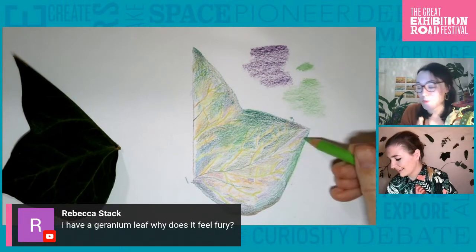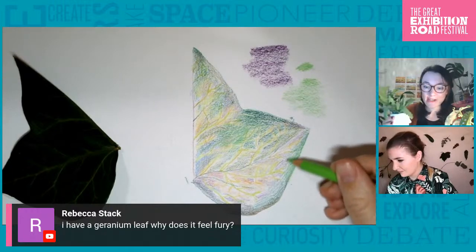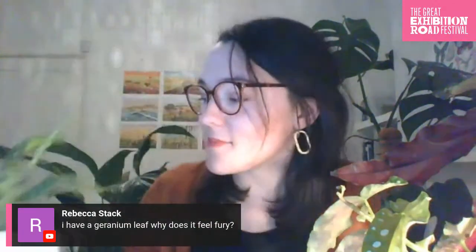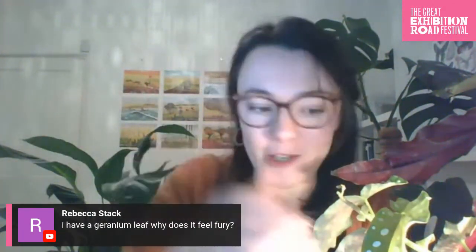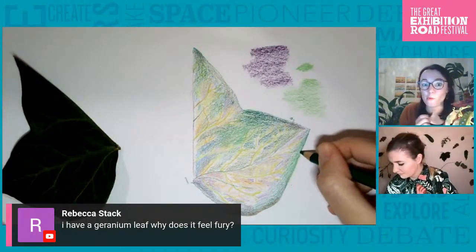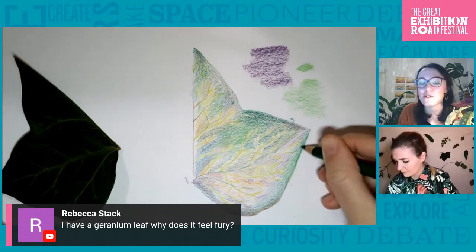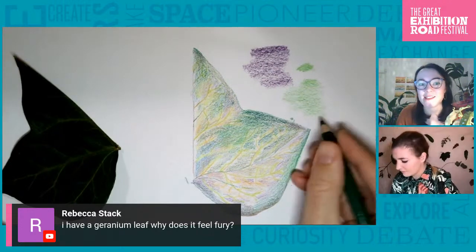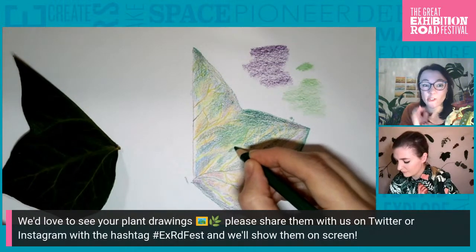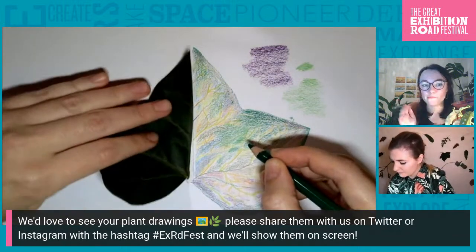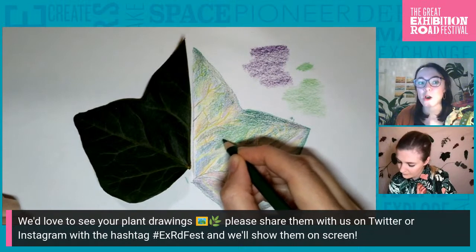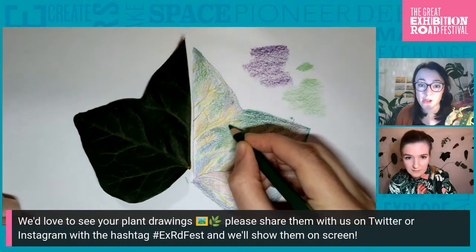But this happens to a lot of plants. If you feel a succulent, the leaves feel thick and quite chunky. Whereas a normal leaf like this one just feels kind of waxy. And some leaves, as Rebecca said, feel a bit more furry. In the case of the furriness, you would have to look under a microscope for this, but some leaves do have little furs or little hairs on them. And they have a number of uses, but partly they can be to deter predators and things.